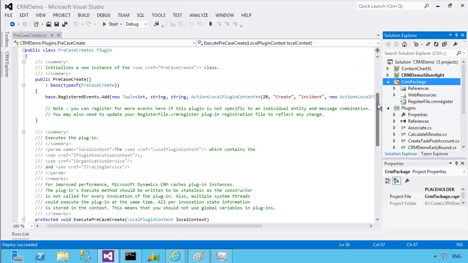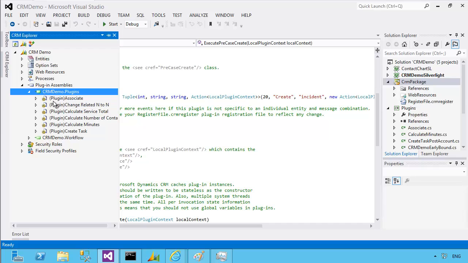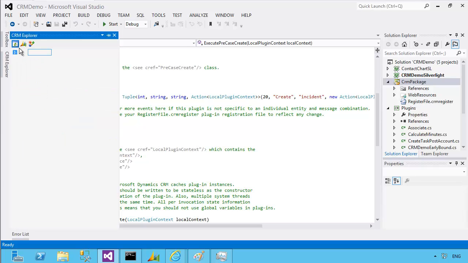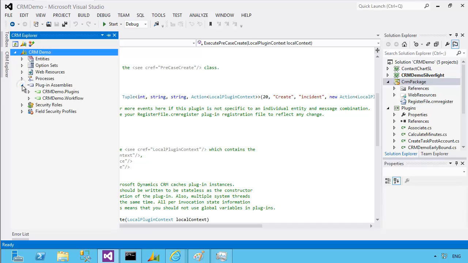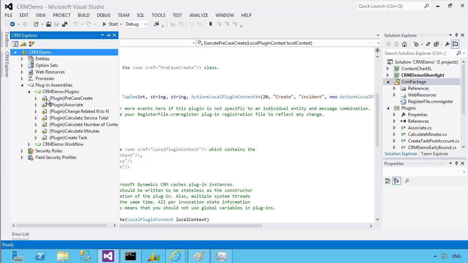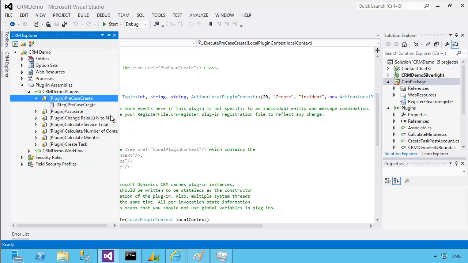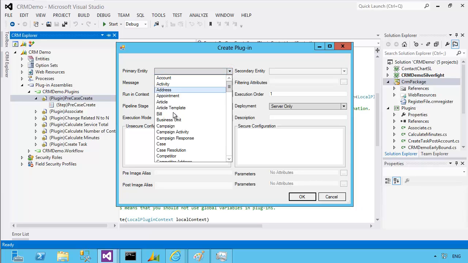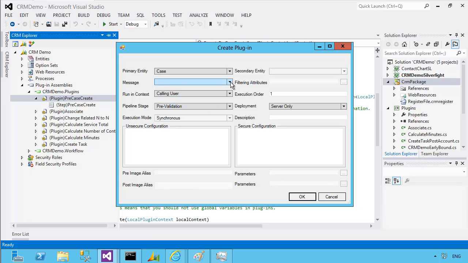We also need to generate the update message step. I still use the CRM Explorer for the additional step. So now if I refresh that, it should read from the organization the additional plugin. So expand my organization, expand my plugin assemblies, expand plugins, and now we can see this pre-case create. If I click on that plugin, right click, I can add the additional update step. So primary entity again is the case entity, retrieves the available message types, scroll down to update. Again, we're going to run in the context of the calling user so that we'll be able to update the relevant bill record. We'll do it again pre-operation.